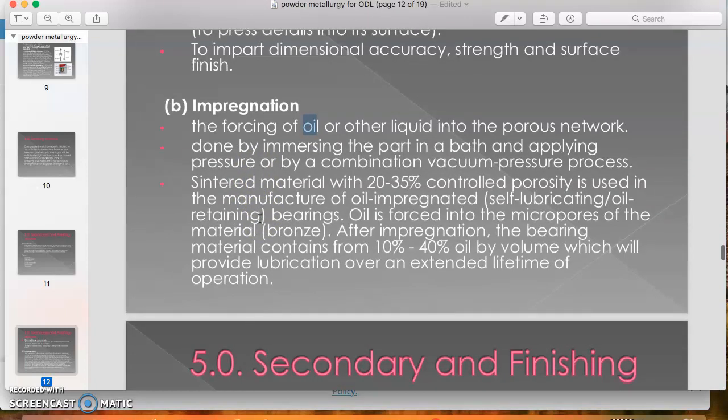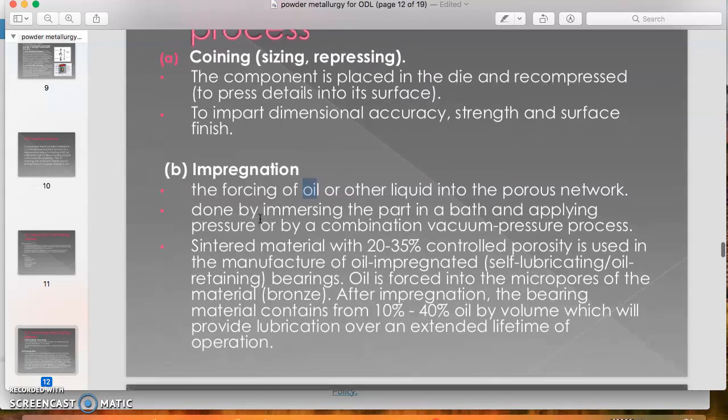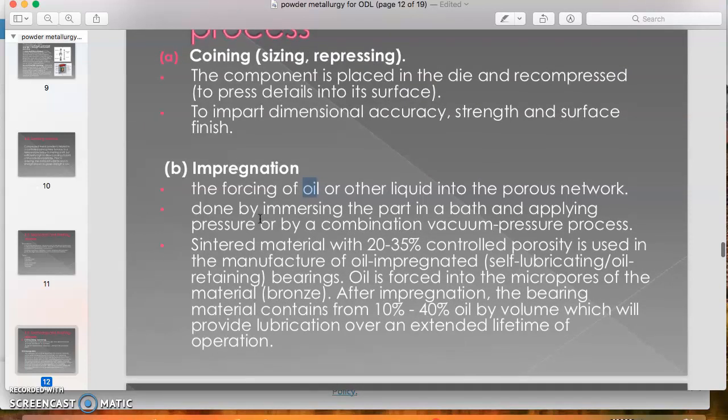The advantage of impregnation is that the product is a self-lubricating, oil-impregnated part. This is a unique property of the part which we can produce using powder metallurgy and then apply impregnation. So the end products we can get are such as gears or bearings which are impregnated, which means the part is maintenance-free, and it can increase the life of the part.